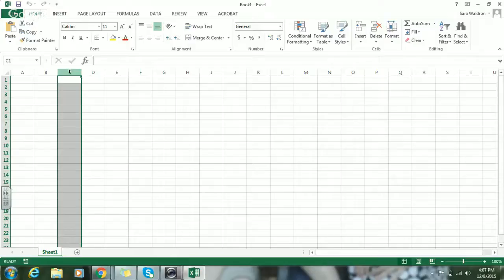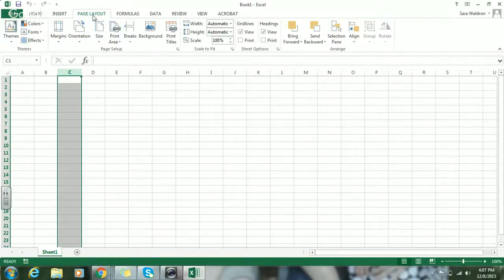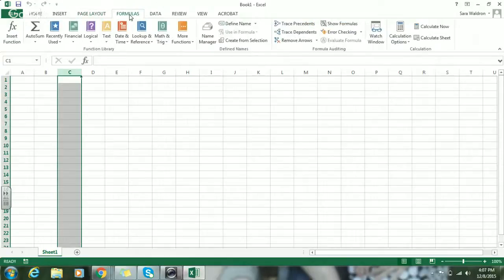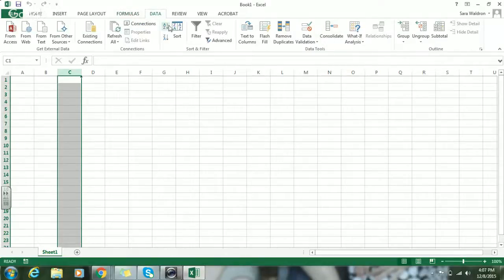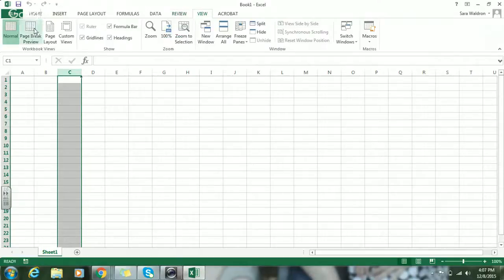The different tabs do different things. So your home tab is where you do your basic formatting. And the insert tab is where you can insert pictures and your graphs and charts, and that we'll talk about later. Page layout has to do with printing and how things will print on the paper. Formulas have to do with when we need to add things together, find averages and things like that. And the data tab allows you to sort and do things like that. Review has spelling, your research tabs, thesaurus, comments, things like that.